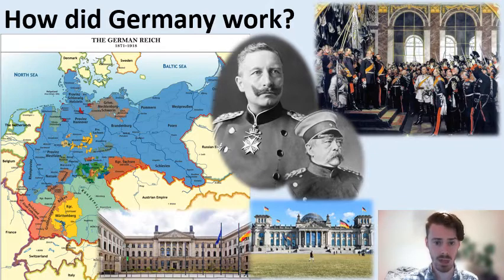So to start then, we're going to go right to the beginning. How does Germany even work? See, the thing is, the unit's from 1890, but to understand what Germany is, you need to go back a little bit further. The first year where Germany was created as a country was 1871. Germany was unified in that time.